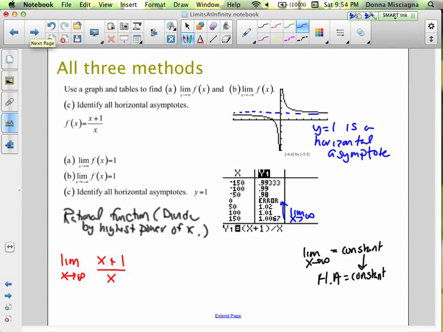Here we've got 0, 50, negative 50, 150, right? And I have my values going the wrong direction. We've done so many tables where our value was in the middle there, and we're looking from the left and the right. We're going to infinity and negative infinity. I need to go this direction. So there is no limit from the right and left. Let me just fix that. So the limit as x approaches positive infinity of our function here, we'll just put f of x, is 1. Notice it's getting closer and closer to 1.